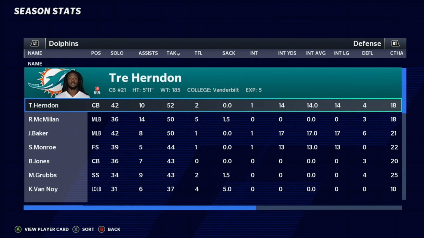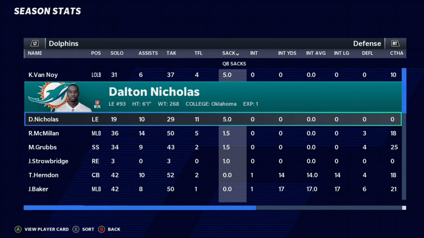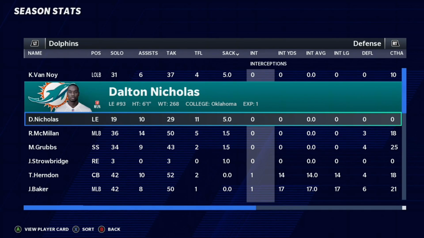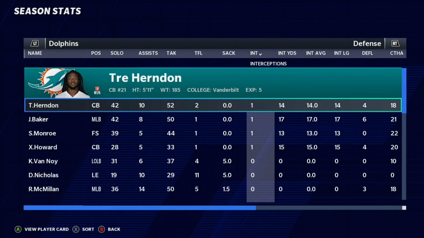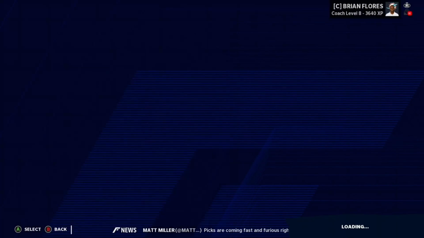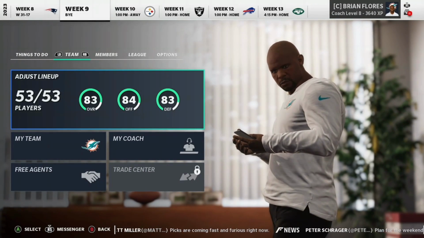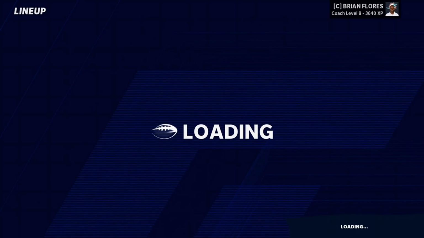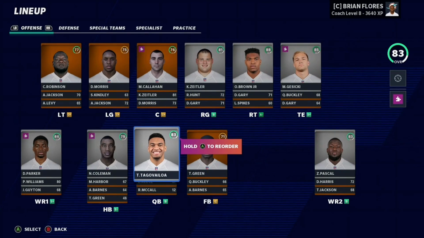Now looking at the defense, how many sacks are we getting? Van Noy has 5 sacks, tied with Dalton Nicholas. Awesome. Picks are a bit down this year, which I kind of expected considering that our secondary is getting older here. But obviously we're looking way better, man. Tua is finally playing the way he should be playing. And you know what? Let's check his overall here. Tua's overall, he's an 83 still. That's still not bad, man.